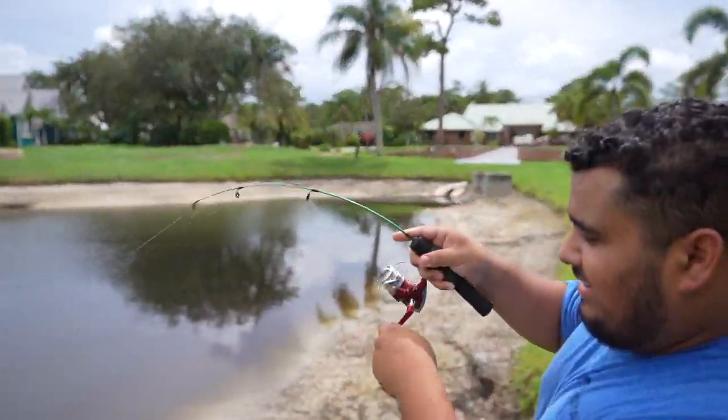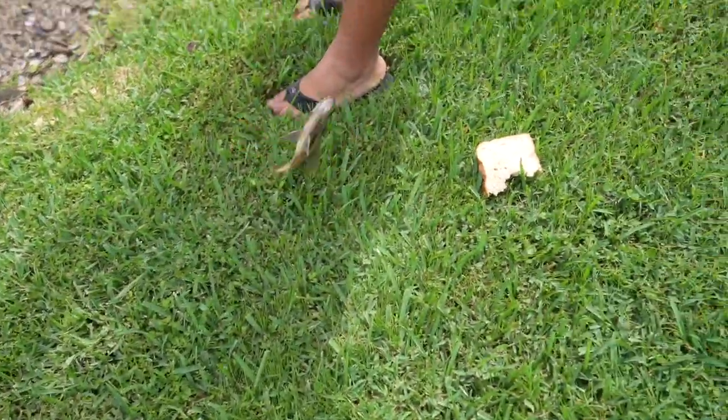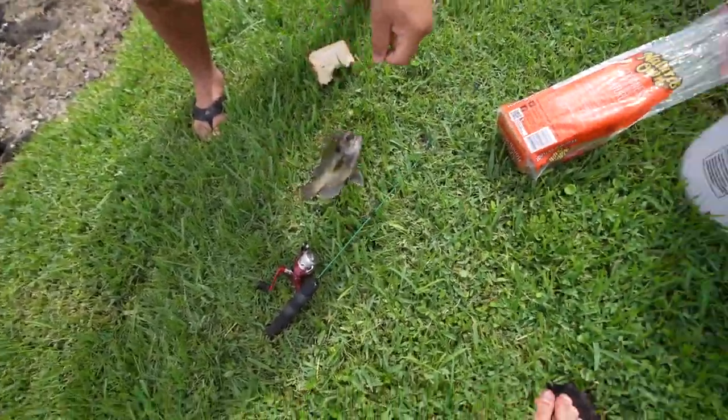Oh, look at the fight on this rod. Oh yeah. What you got there? That's a big bluegill. Good Jesus. Golly, that thing's mutant. Oh God. Okay, that might be a little too big. That might be too big. Look at the colors on that thing though. Wow.